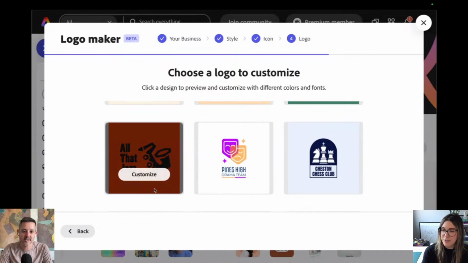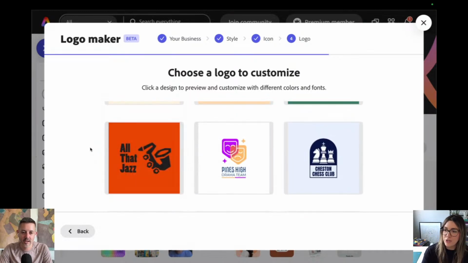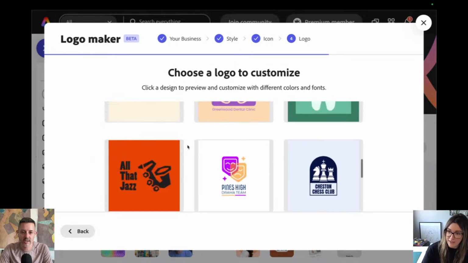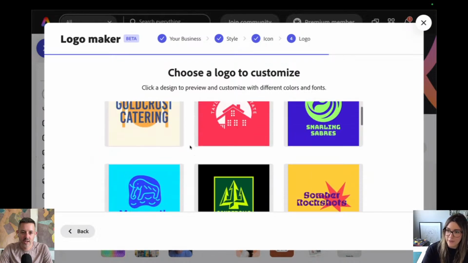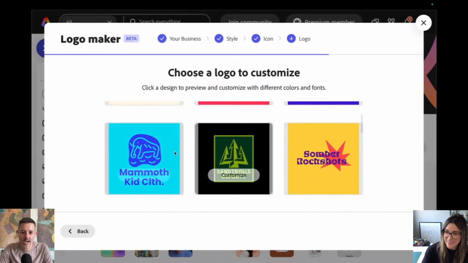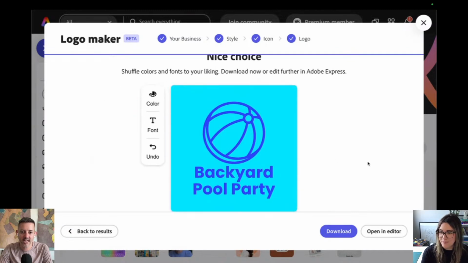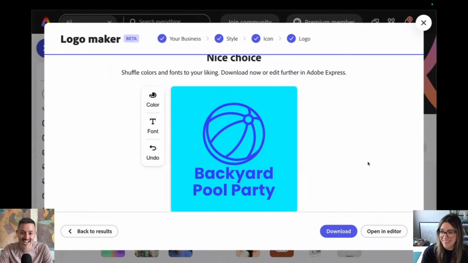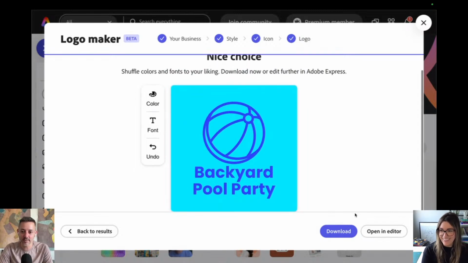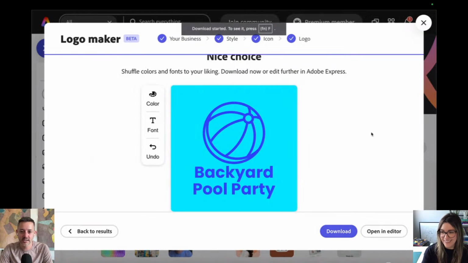This is also nice. I love flat little design like that. All what do you like? I trust your gut. I trust you on this one. You pick. So I'm going to go with this one. This feels the most, I mean, that's actually really cute. That's really cute. I didn't even adjust any of the elements here. I'm going to download this for safeties.